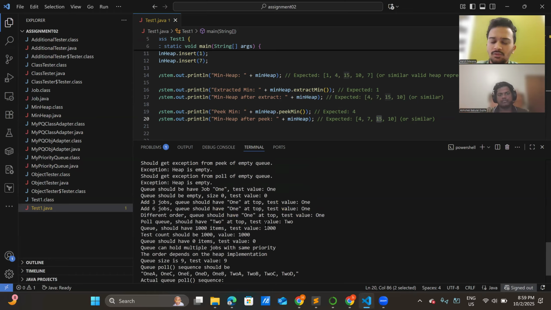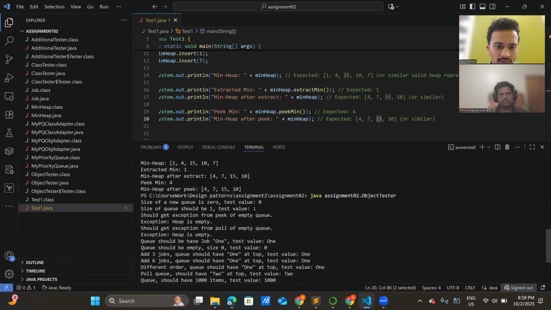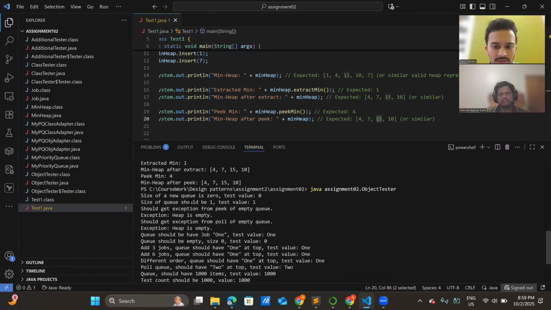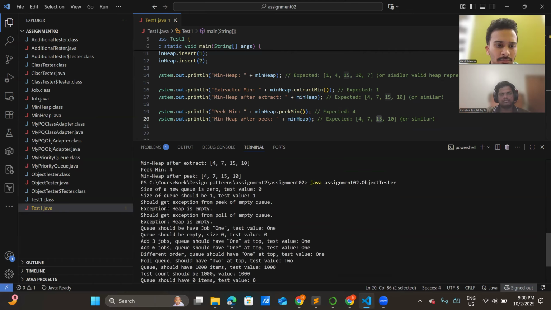So yeah, okay. In this we can see there are a total of 12 test cases that validate the adapter mapping to the heap. So first is the size of the new queue, that is 0. Then if we are adding any element, the test value is 1. Then they are checking for the peek and poll.